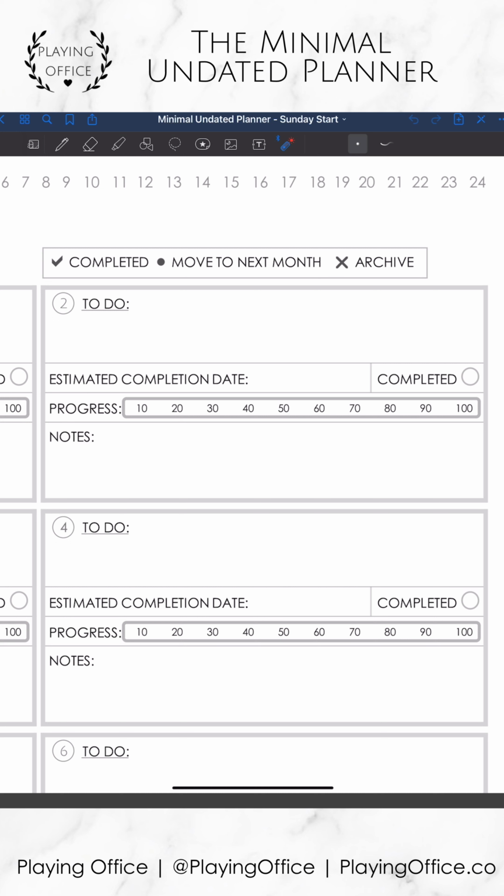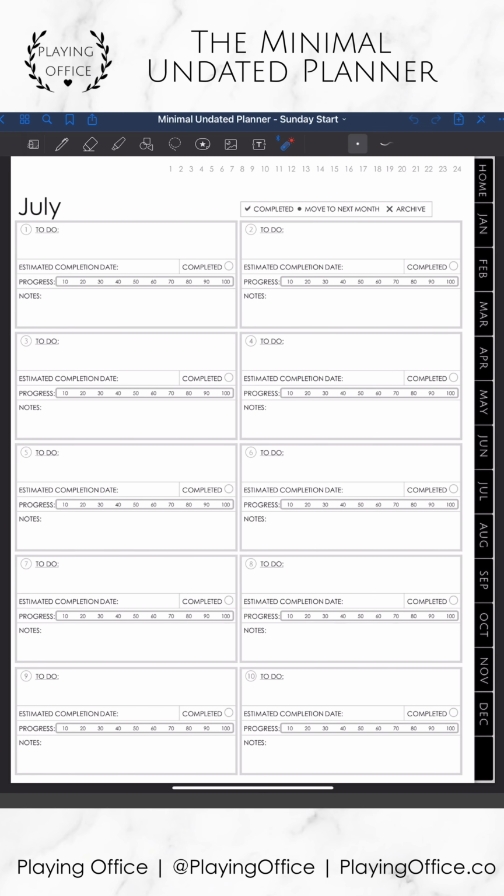And then the estimated completion date. So this is when you think you will complete this project, this to-do item. You can check off when you're done. And then this is, like I said, an overview. So you can keep track of how far you are progressing on this project, on your to-do list and your items, so that with a quick glance, you can see exactly where you are.